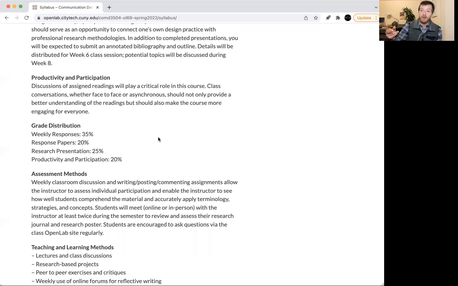Those 2 response papers, the bigger ones that happen twice during the semester, are 20% of the grade, 10 points each. You'll also see, as I start to show you your grades, as I start to give you your marks, I give everything based on points. I think that it's a very efficient way to do things. So your response papers will each be out of 10 points. If it's a great paper, 10 out of 10, maybe 9 out of 10. If it's really lousy, 6 out of 10, I don't know. So you'll get your grades like that.